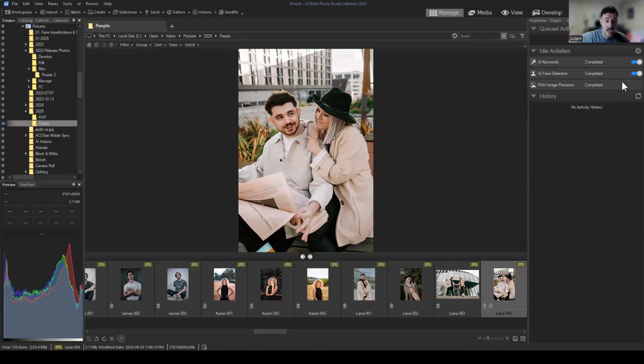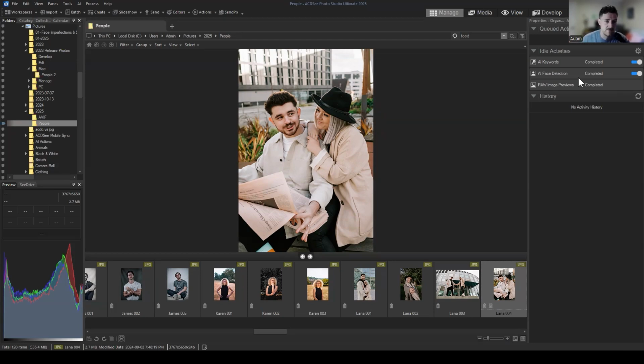And secondarily, are these anybody that I recognize, any people that I recognize? So I just want to point out that AI face detection is a background process that we, by default in ACDSee, run. It's one that's always occurring as we're browsing and navigating our images.